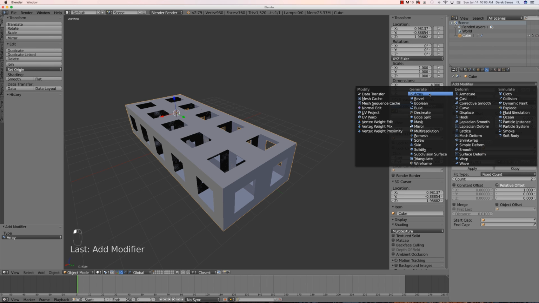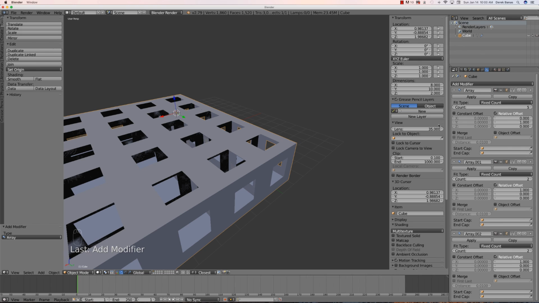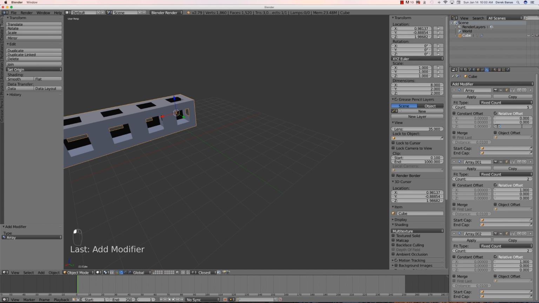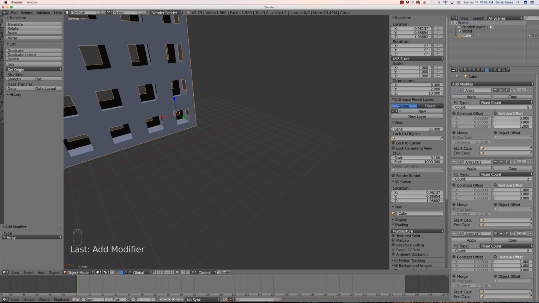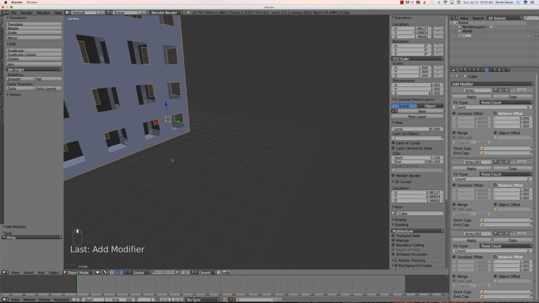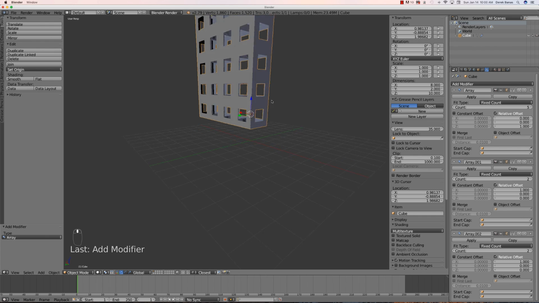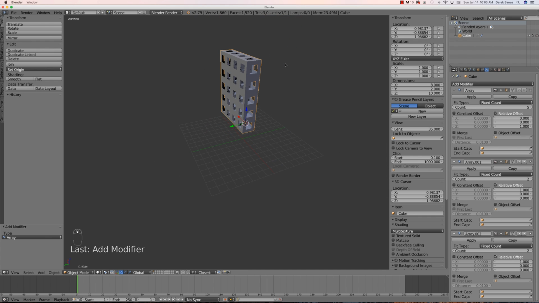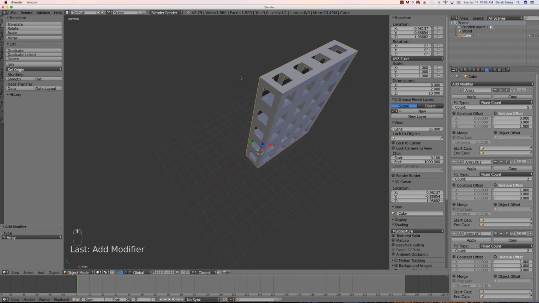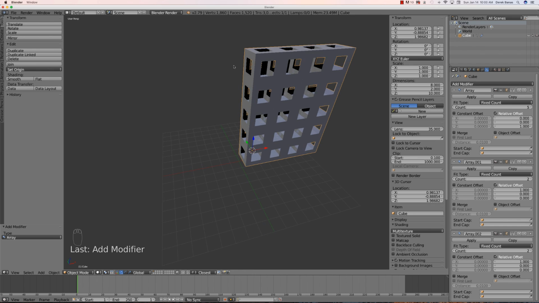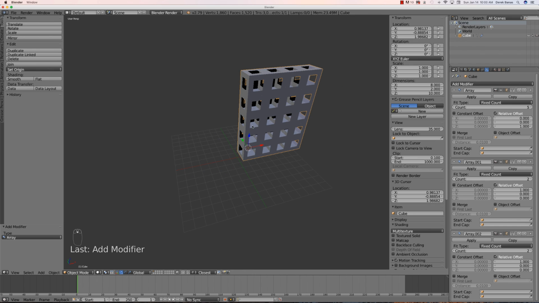And then we can come in and add another one. So let's go add modifier and array, and you can see it got bigger there. But in this situation, I'm going to go 0, and then I'm going to come in here and change this to 1 and enter. And now you can see we're building apartment buildings. So pretty cool stuff, and very, very easy to come in here and create rather complicated types of objects. And you can see how cool it is and how they stack up on top of each other.